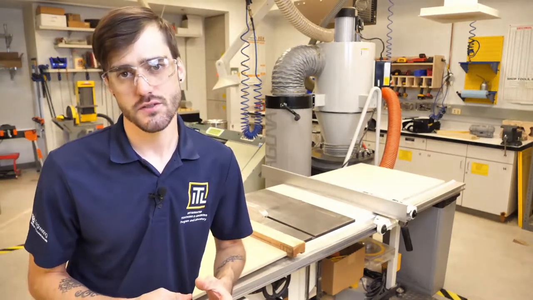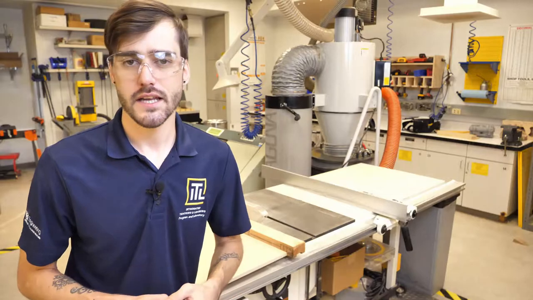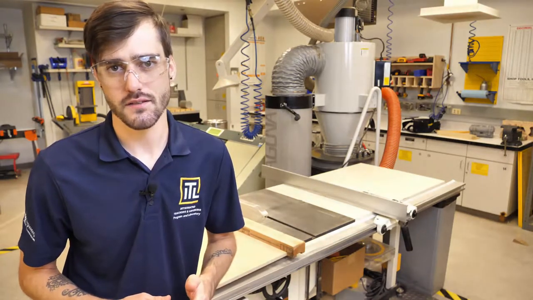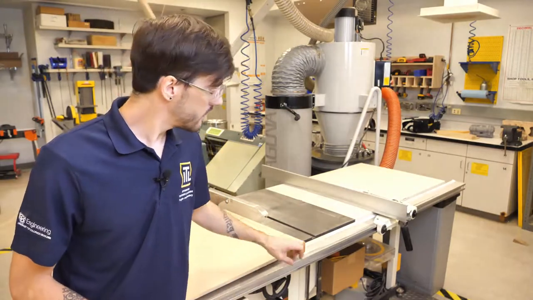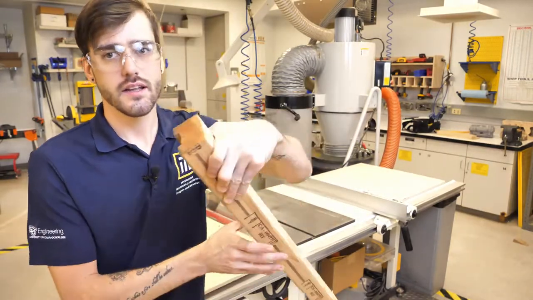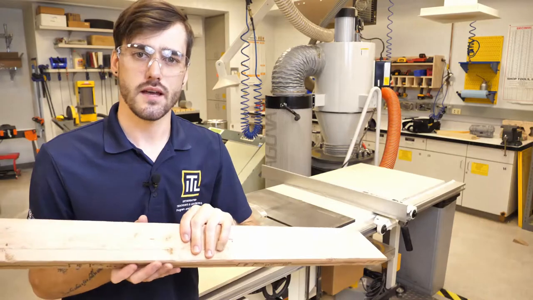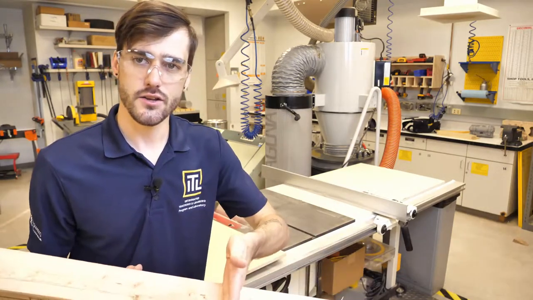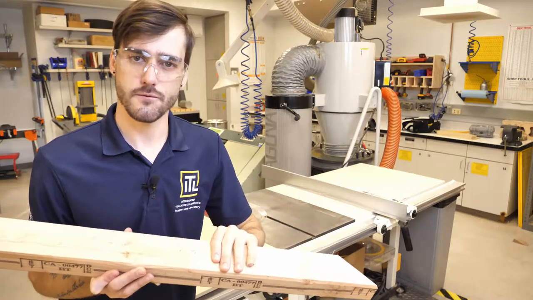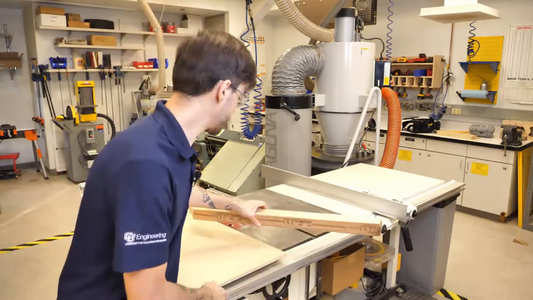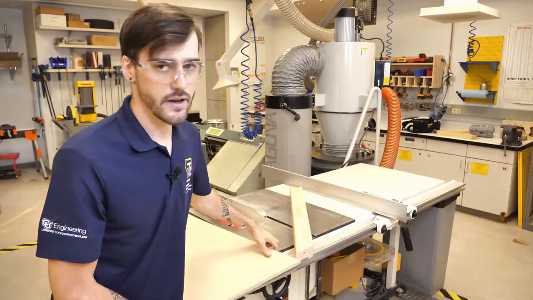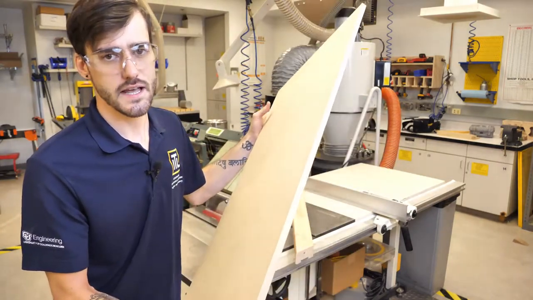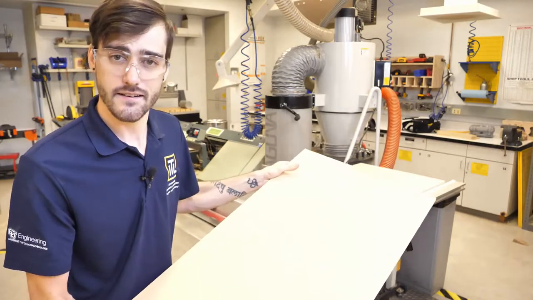Now the table saw is a tool you might have used, maybe not. In either case we're going to cover how to use it and how to change the blades on it. One thing to keep in mind is that the table saw is not meant for cutting these types of pieces of wood, so a 2x4 or something like that. You're not going to use that to cut across this 2x4. What you are going to use the table saw for is for a large panel like this. This is a piece of MDF and we're going to go ahead and cut it down to size.